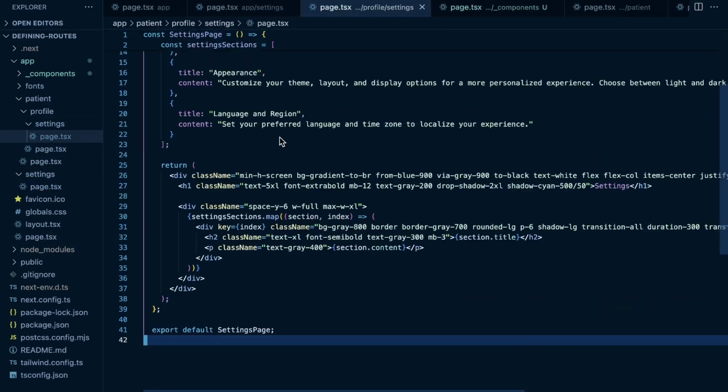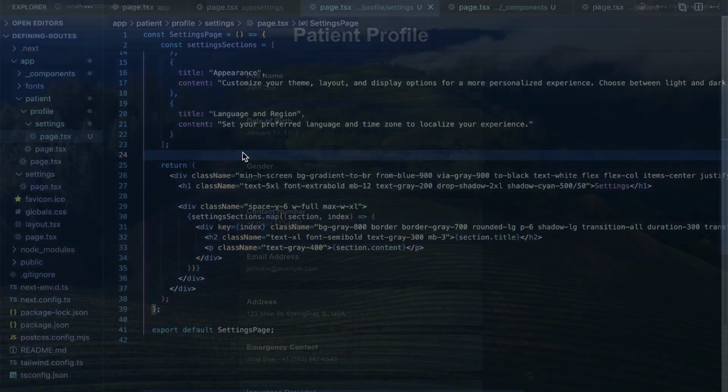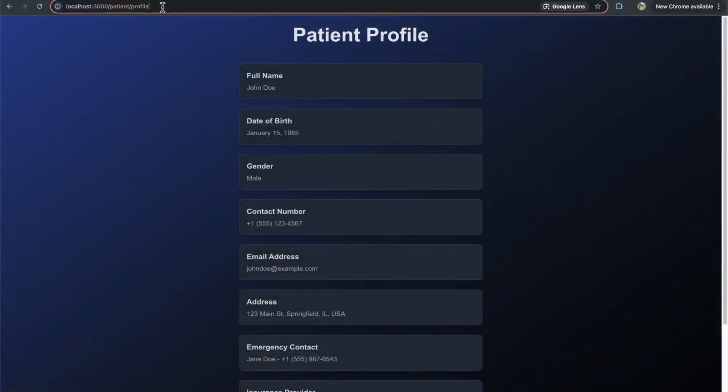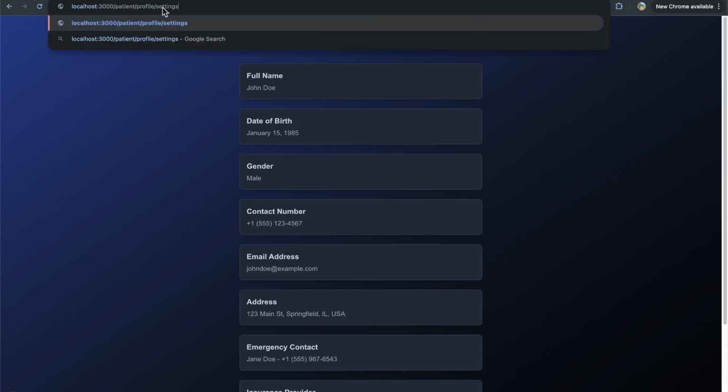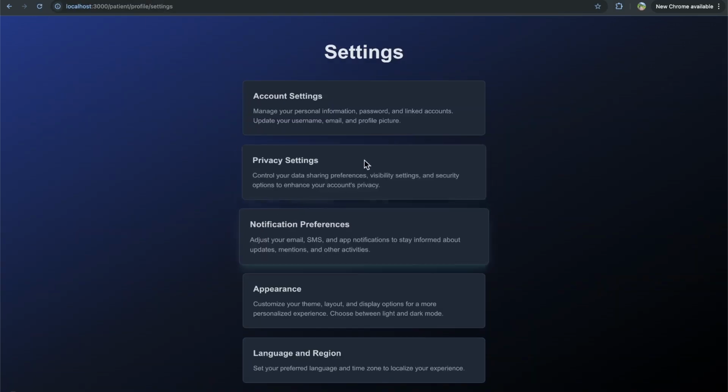And then I'll just render this settings page. So if I go to /patient/profile/settings, I should see this rendered page.tsx file. If I go to /settings now, you see my settings page here. So nesting routes is as easy as just nesting folders. It's going to map just as you would expect intuitively.